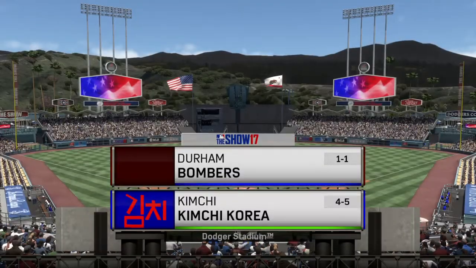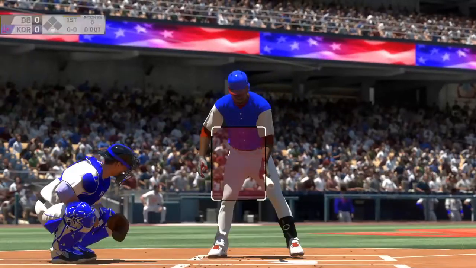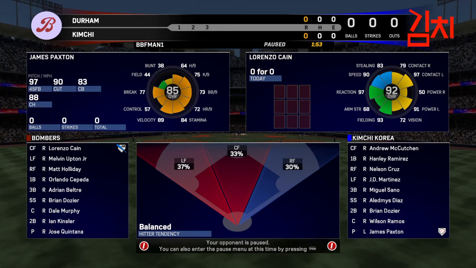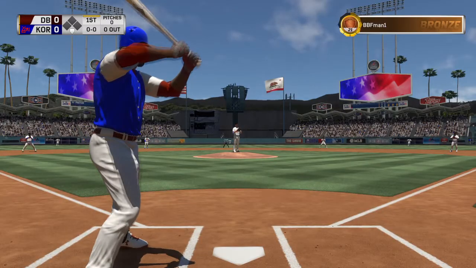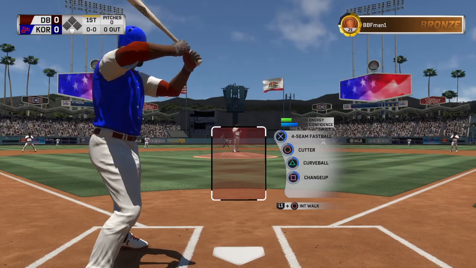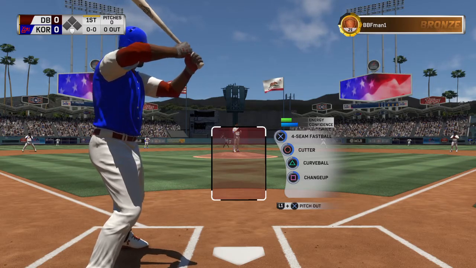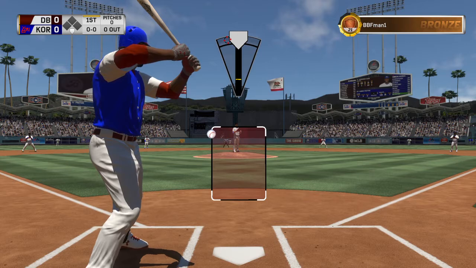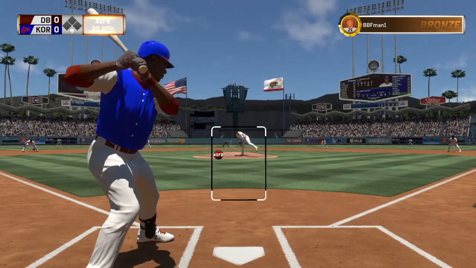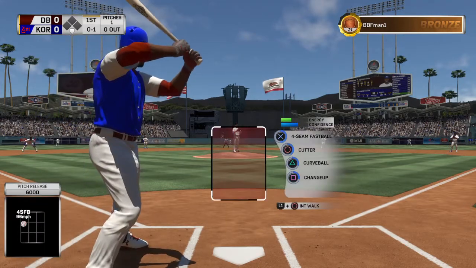Well, the Santa Ana winds are kicking, leaving us nothing but clear skies over Dodger Stadium in L.A. Should be a good one today. Two of the best bats in the business go at it next on the show. Lorenzo Cain is in to start things off.